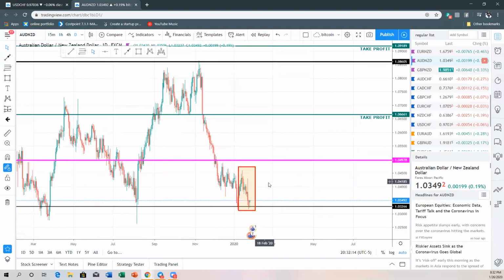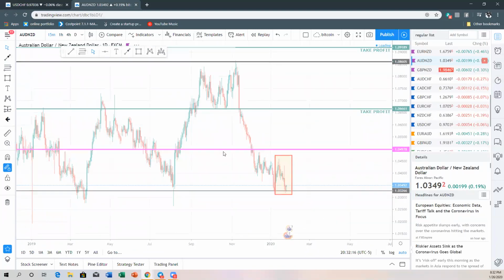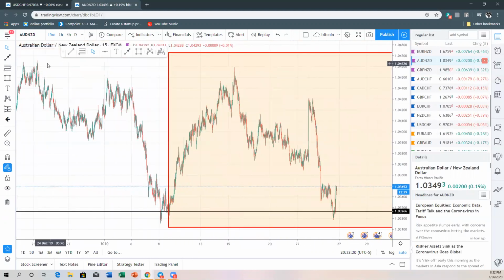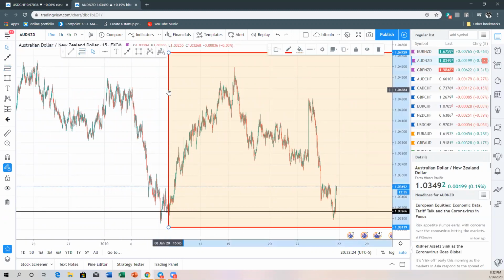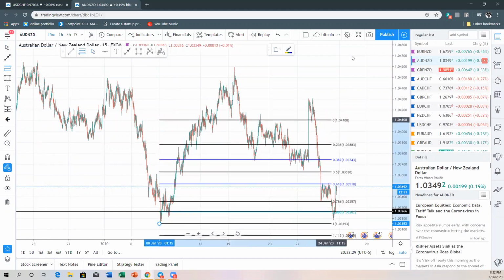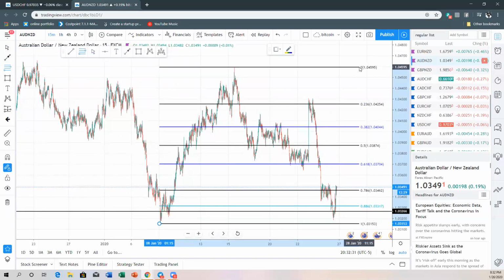Let me go all the way over here right now, and let me zoom in to the 15-minute. Let me redraw my pattern on here real quick. Let me get rid of spots. This is the pattern we just had just now. Let me grab from here to there. Draw this pattern real quick, like 2-second patterns. A little hot and ready pattern.